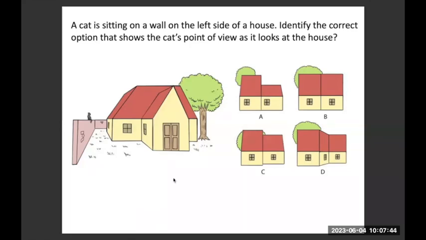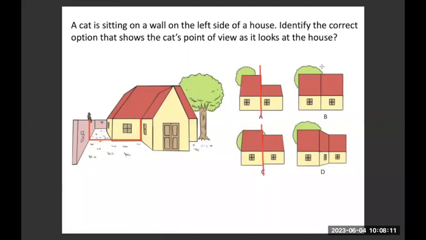Now, how do I determine the position of the cat with reference to the house? Wherever the cat is sitting, I'll drop this line down. When I take this here, what I find is the cat's position is exactly in the middle part of the house.